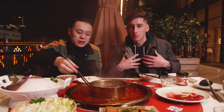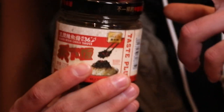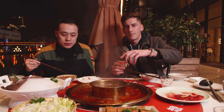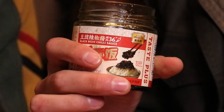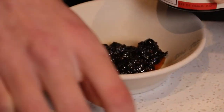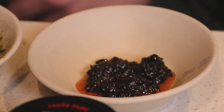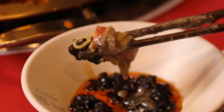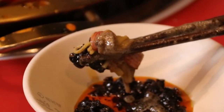I brought a little surprise today — my own Chinese chili sauce. I like to use this as a dipping sauce for hot pot. It's more fragrant than spicy, a little bit smoky, with dry chili flavor and black bean flavor that adds a lot of salt and unique flavor. I like to use this even at home for making different types of Chinese dishes, and I even mix it with rice when eating different dishes. It's a very versatile sauce.